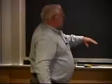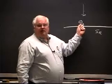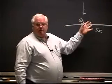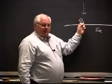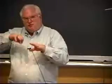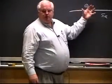You can have the positives and negatives go either way. Some toners are positive toners, some are negative toners, depending on what type of conductive surface or semiconductive surface you have. So you shine light on this. In some areas where the light hits, you build up a charge. In other places it doesn't. You then put the toner on there, and now the toner is just sitting on this electrostatic surface. Now the electrostatic surface in the real world is a drum, just a cylinder. And now if you bring a piece of paper over that, you can melt this little plastic toner particle to the piece of paper.